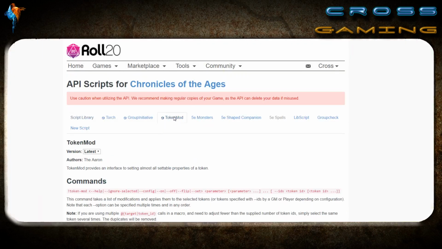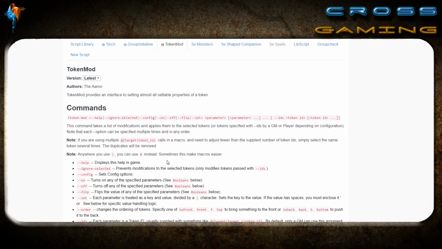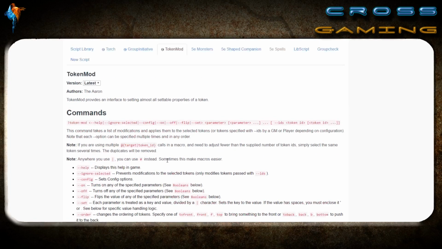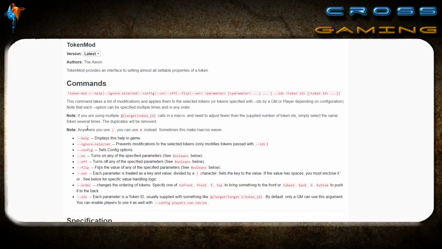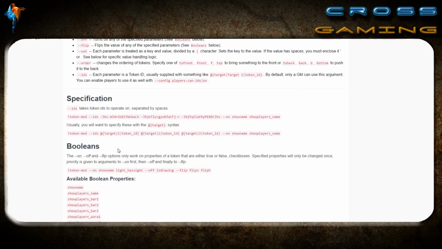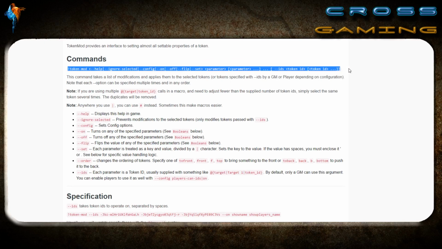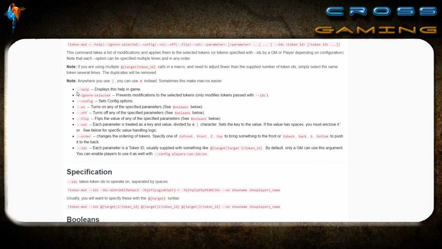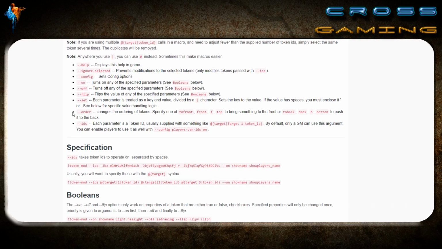Well, let's go to our API sheet. We have this on the one-click API, the TokenMod, and it tells us how to use this mod right here. This is the command. This doesn't make sense to you? Great. It doesn't really to me either. That's fine. We don't have to understand this to use this mod. If you look at it hard enough, it will eventually start making sense, but if you're new, maybe not right away.